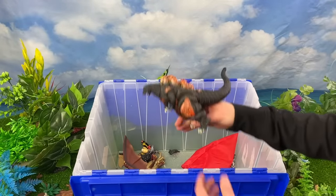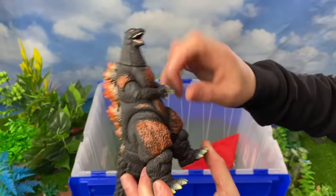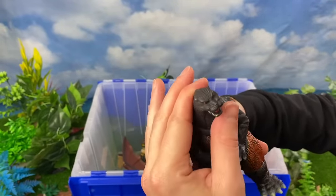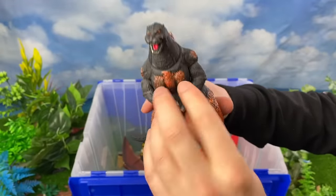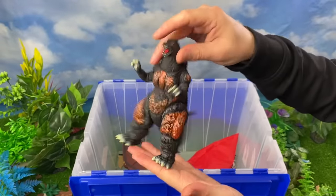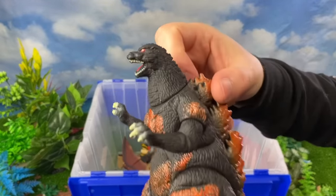I can see this other Godzilla figurine. Look at this, it's got the orange coloring in the front, and it's got the orange on the spikes as well. The head swivels, the legs move, the arms move. And this is another, I'd say, medium-sized Godzilla figurine right here. That is awesome.